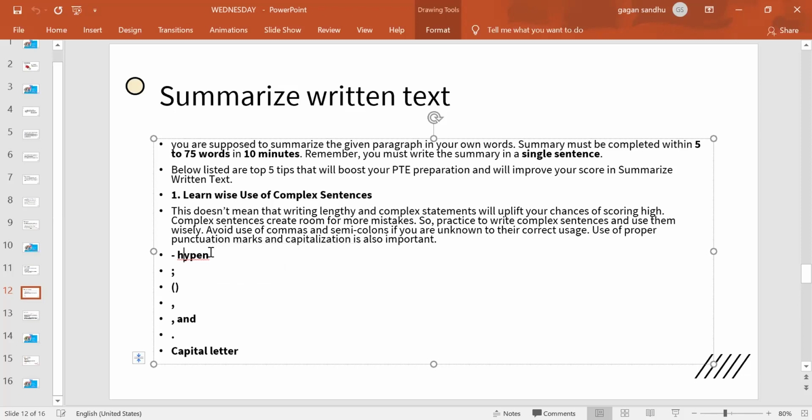And hyphen. This is too important to remember. If any word from the passage you are picking up has a hyphen in it, normally the pre-word, right? Pre-decided, pre-cancellation, whatever it will be, you will use that word with the hyphen only, right? And just in case you are writing everything in your own words, and something you are using needs a hyphen, like open-minded, now this word needs a hyphen in it, so you should know the wise use of it. So learn the use of hyphenated words. Better you use only a hyphenated word if it's there in the reading passage. Otherwise, if you're not aware of the use, ignore that, right?